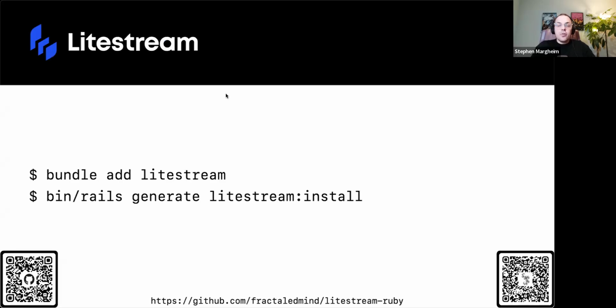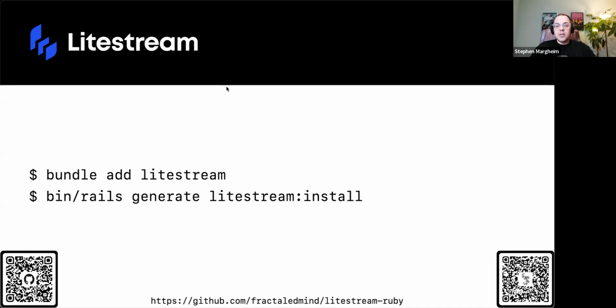And in the Ruby ecosystem, we have a gem that wraps this executable for us. So it's very easy to download and it's easy to install. And you can find more details on the gem at these links. So this gem also uses a Puma plugin to manage this replication process.